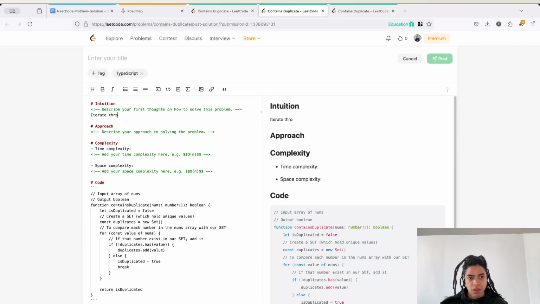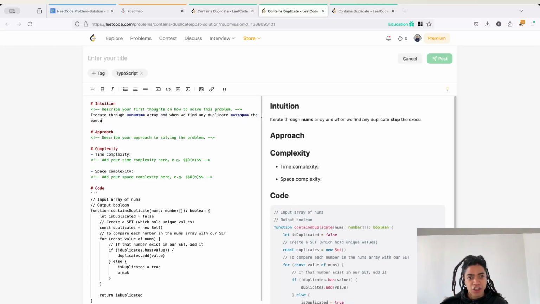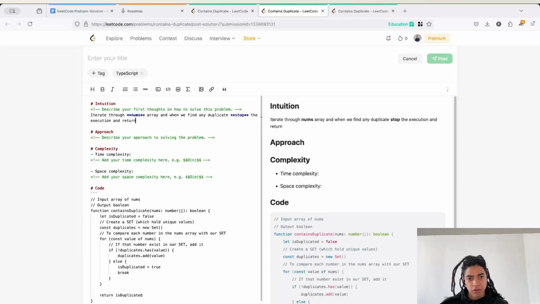Iterate through the nums array, and when we find any duplicate, stop the execution and return true.